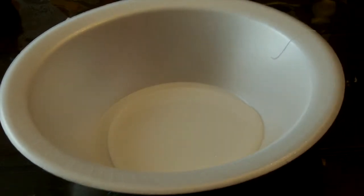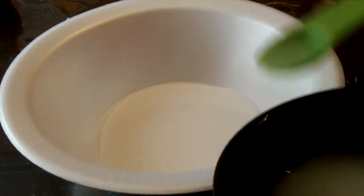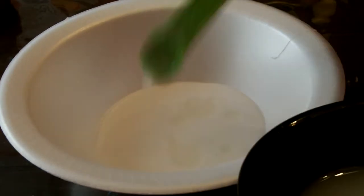Sorry, this takes just a little bit. So we got our liquid starch in there. It kind of looks funny on camera, but it's a little blue color. So I'm just pouring in a little bit at a time, a little bit at a time, and start mixing.